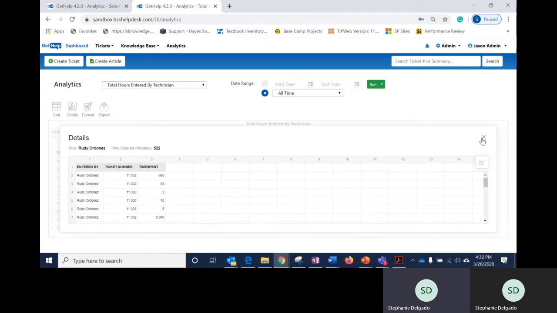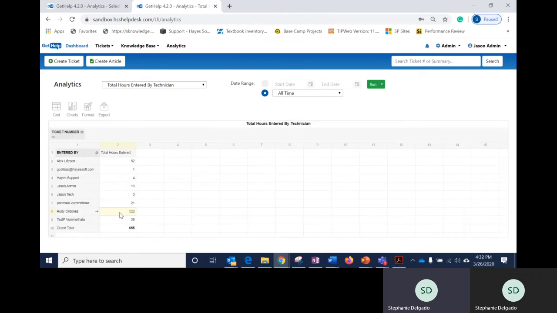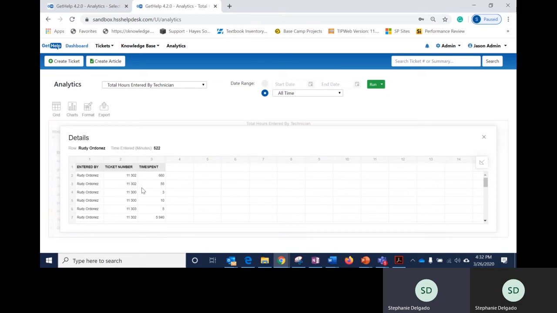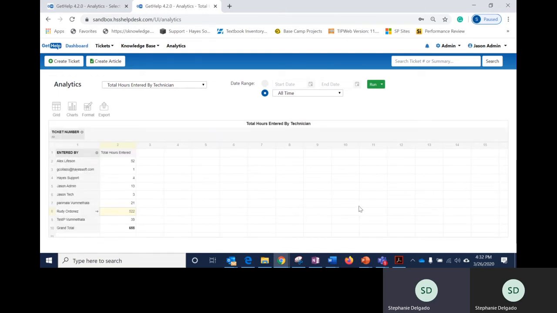And just to make sure you saw what I did there, if I click in total hours entered, double click, I actually get more detail about Rudy's time. So time entered in minutes, 522, and it's going to tell me the tickets that are associated with this and that total time spent and how it's broken out per ticket. So definitely, I really appreciate that. It just gives you an opportunity to start to dive in a little bit deeper as to where hours are being spent. Maybe there are things to figure out some efficiencies, and overall planning out workloads, right? Definitely super excited about it.